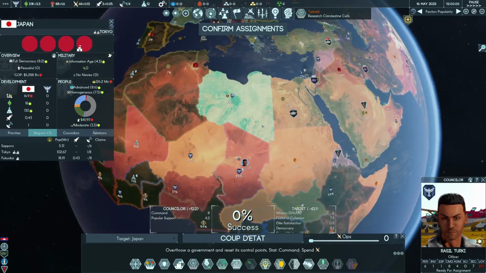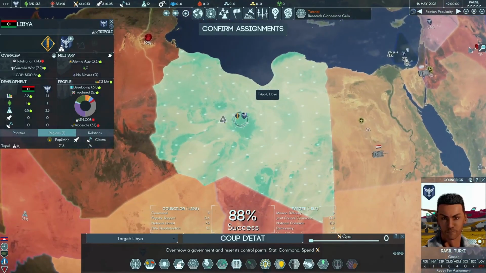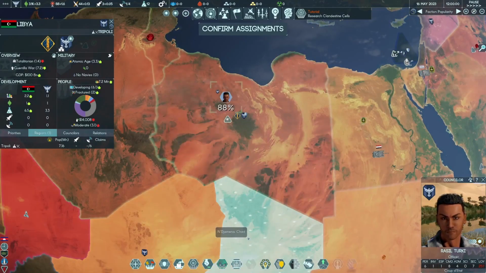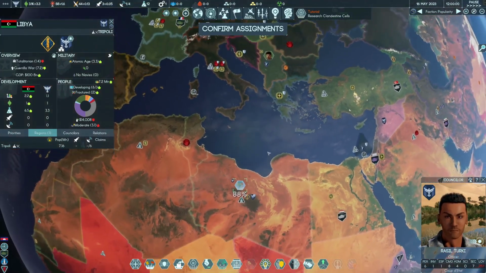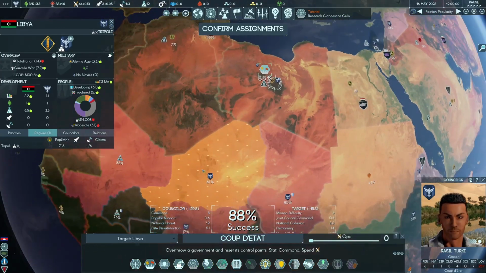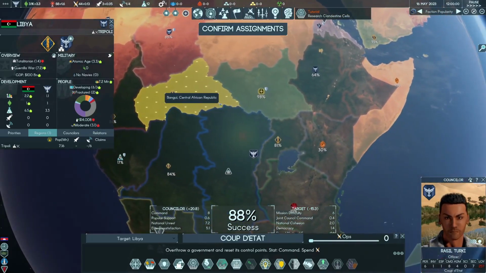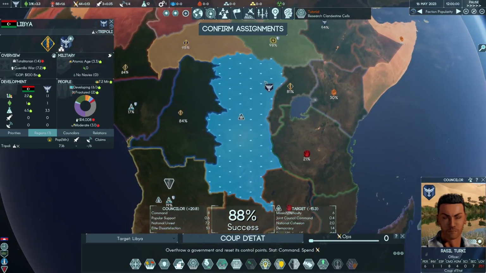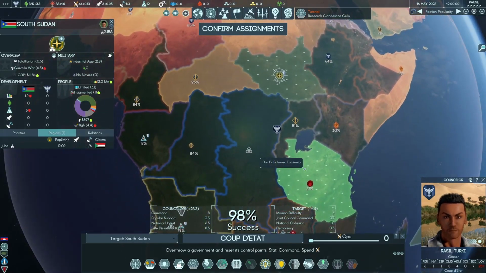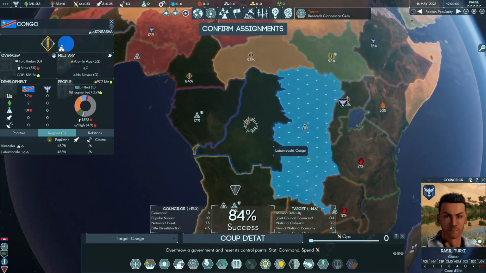Let me just do a coup d'etat somewhere. I could send him here and do a coup d'etat of that 1 point those fuckers have. Subverting the government. Could it be anywhere better? Oh, we lost the Congo. I forgot about that.